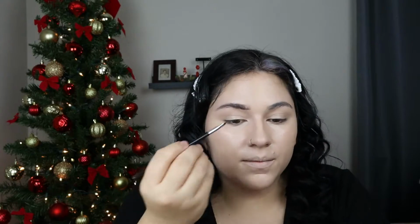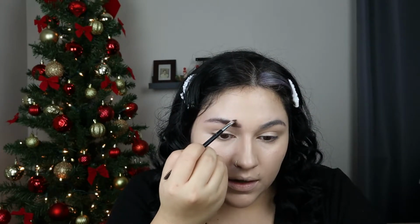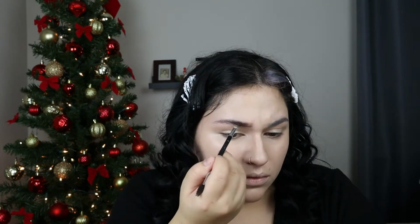I'm trying not to be wasteful and go out and buy a new dip brow for my brows, but this color is so warm and I just want to buy a new one. I'm also excited today to try out the Why Not eyeliner, because if it's good, I'm like a diehard for the KVD eyeliner. Oh, it's got stuck in my, y'all, I think the wine is already hitting me.